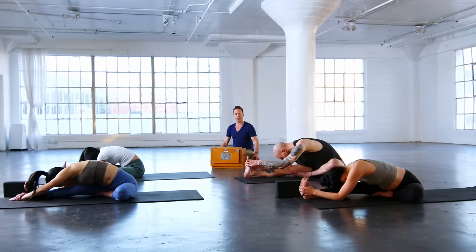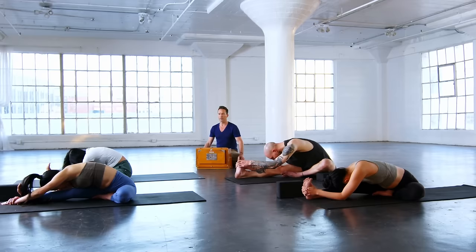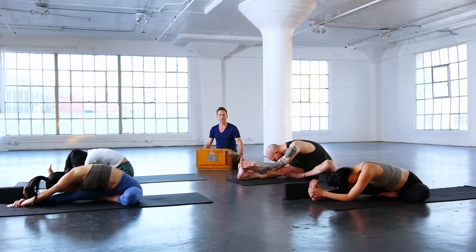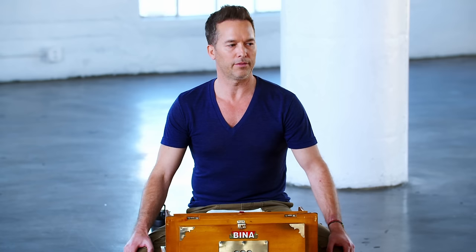As we move through this practice of yin, we too begin to dissolve those boundaries and those walls, the tension, the stress, the separateness, coming back to our original state of connectedness, of yoga.